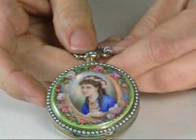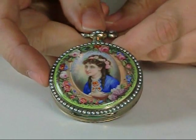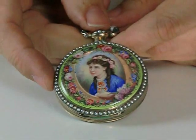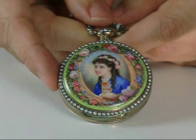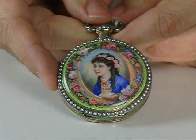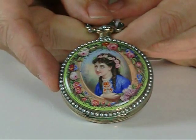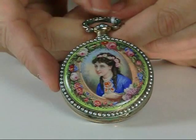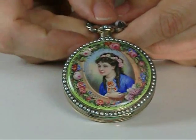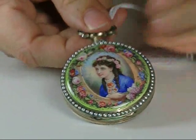It's a beautiful large watch, and these items were extremely popular, exported from Switzerland, from Beauvais and Fleurier, Switzerland, most typically with Chinese character marks that actually sound like Beauvais. So it's a wonderful piece. Got a few little split pearls missing, but the enamel is in terrific condition, and the rest of the watch is good.